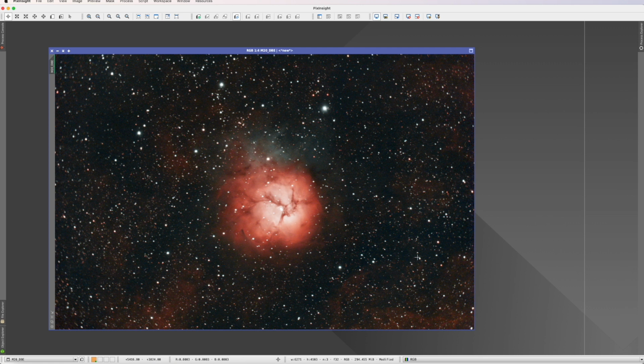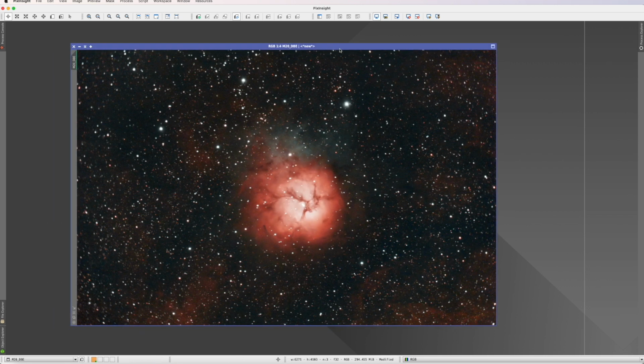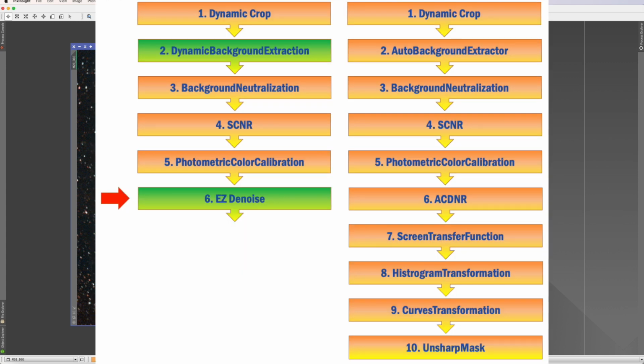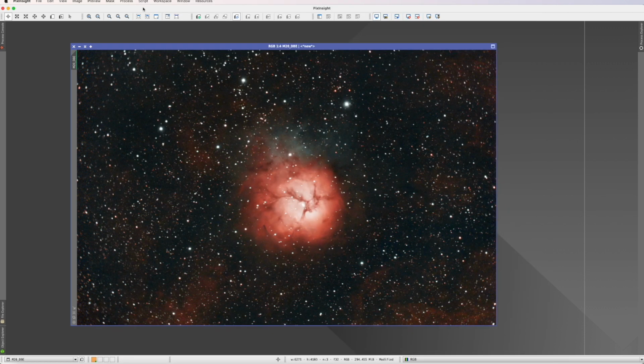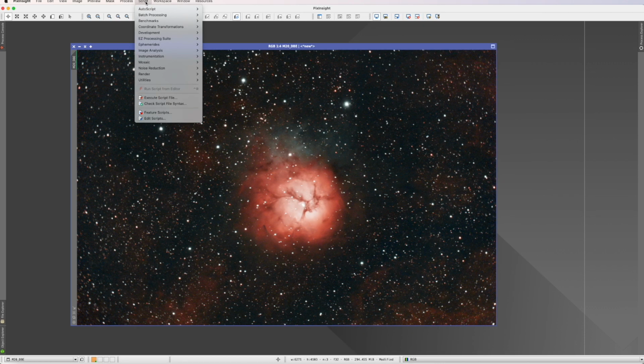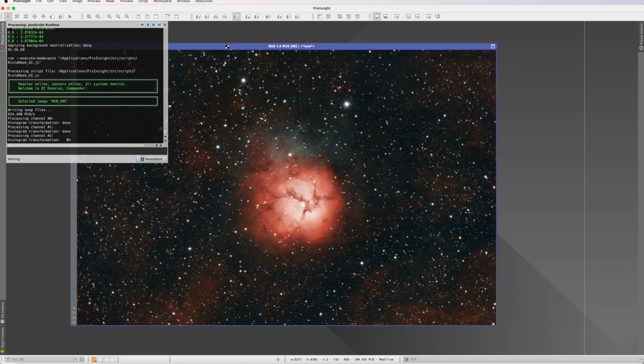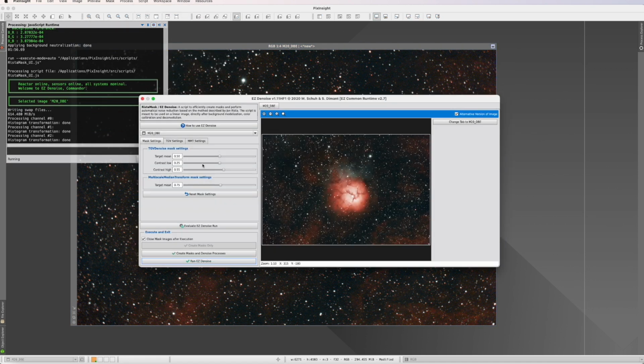So really great. So now with that, we go to unfamiliar territory again, and we start using the Easy Suite. The first thing we want to do, we want to denoise the picture. And when we work with the Easy Suite, we do not go to Process, but we go to Script. We open Script, Easy Processing Suite, and Easy Denoise. And we get to this picture.